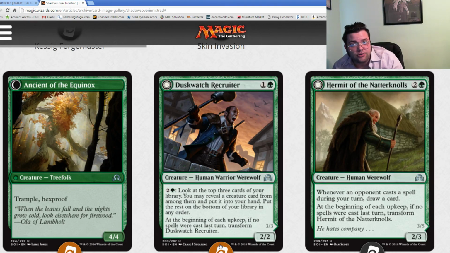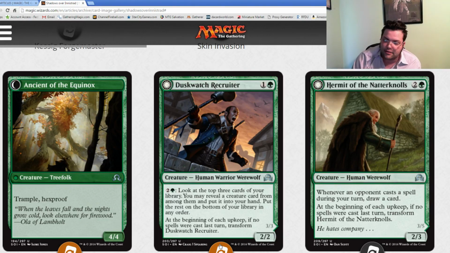So it's usually 2 and a green, get a creature card. You almost never don't have a creature card in the top 3 cards of your library. It's very rare. It happens on the smallest of occasions. So it's a 2/2 that draws you a card fairly frequently. That card's already like a C+.